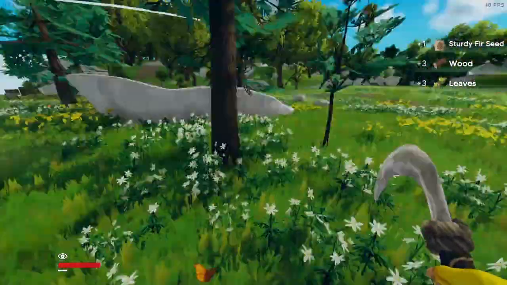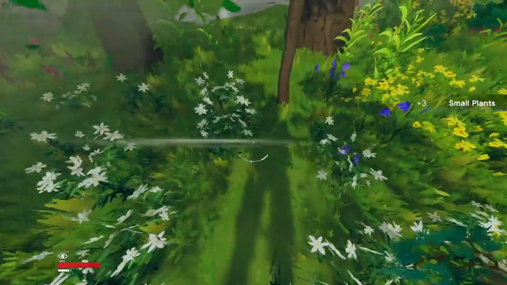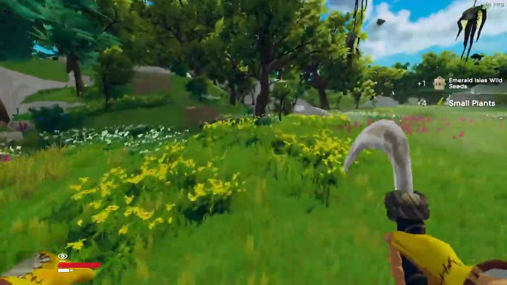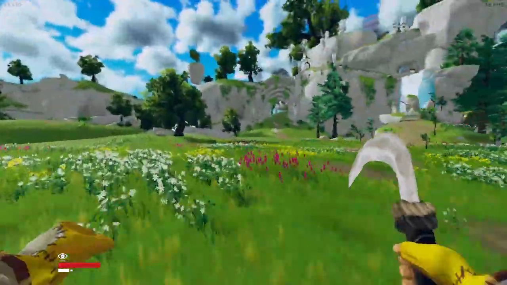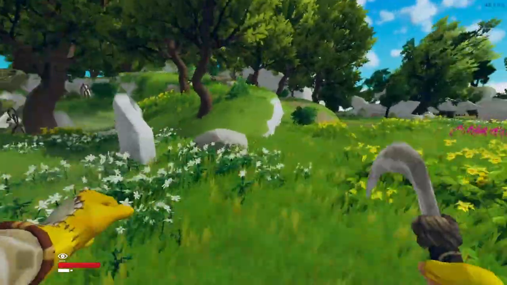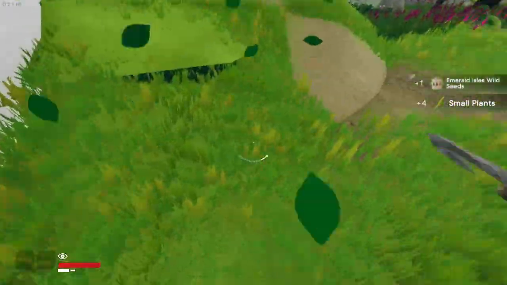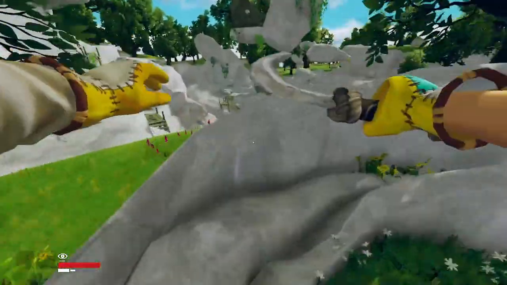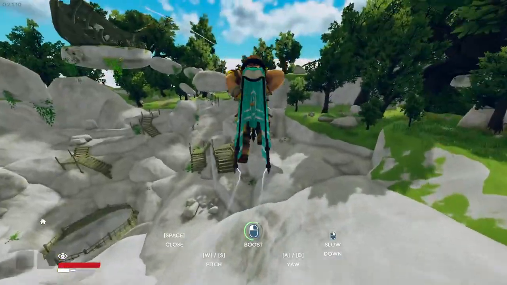Where? Small plants. Yeah, I'm not getting what I want, basically. I want something else. Maybe these bushes? Wild seeds. That's all there is there. And I'm not able to find anything else here.